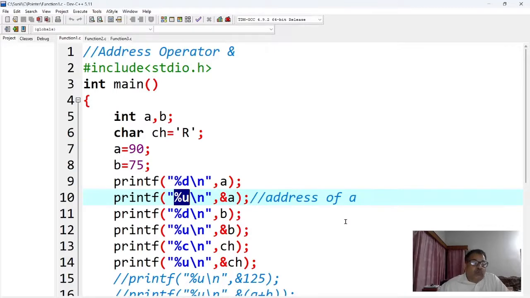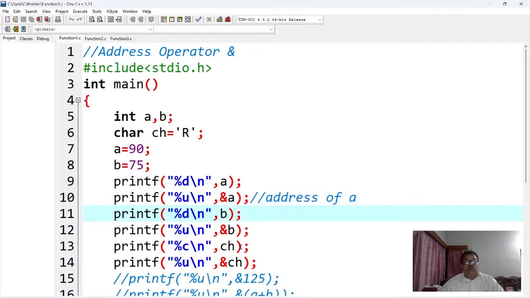If you want any clarification or crystal clear concept, you can go through my tutorial on data types, where you can get %d, %u, %f, %lf, all things are given there.